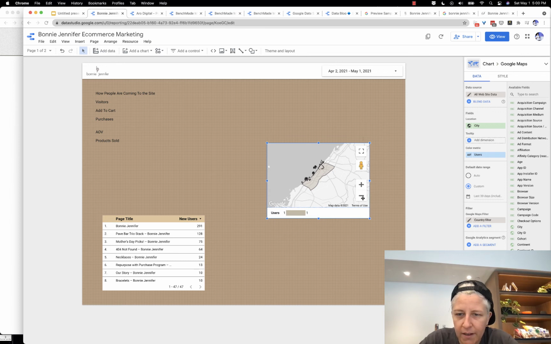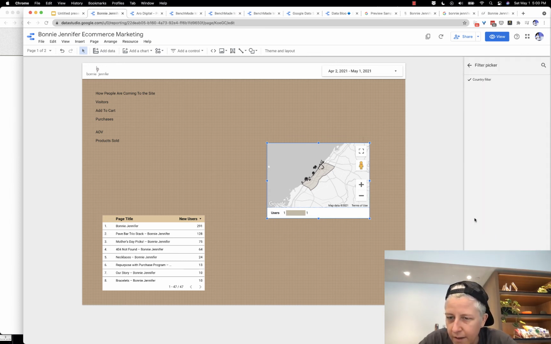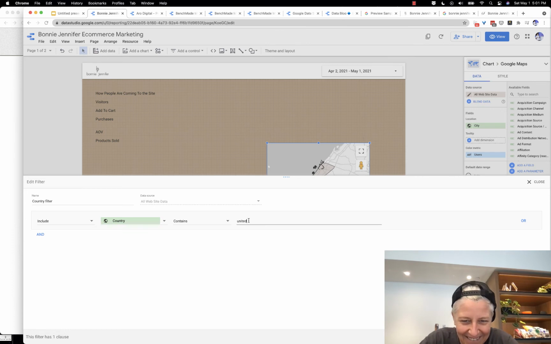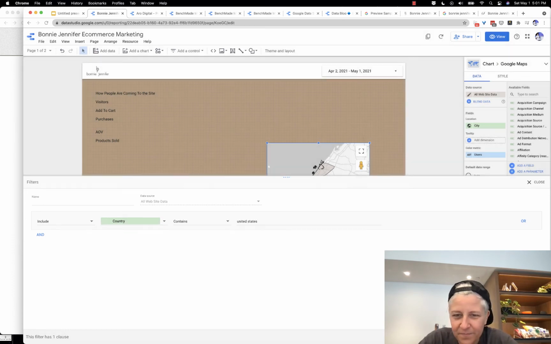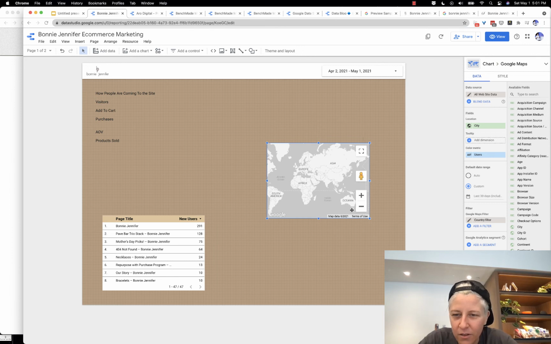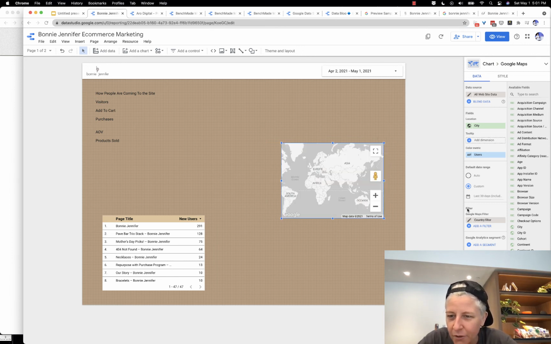So that's kind of interesting. It looks like I filtered out some sort of country. There we go. So sometimes, I actually haven't ever done this particular map.